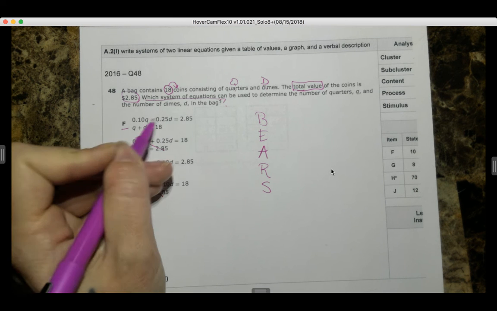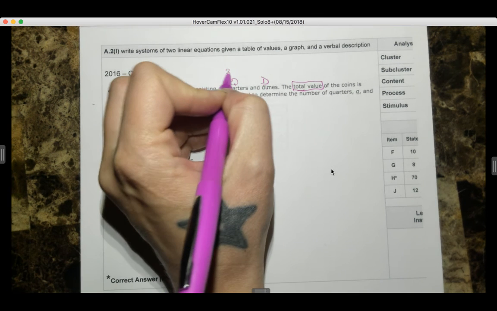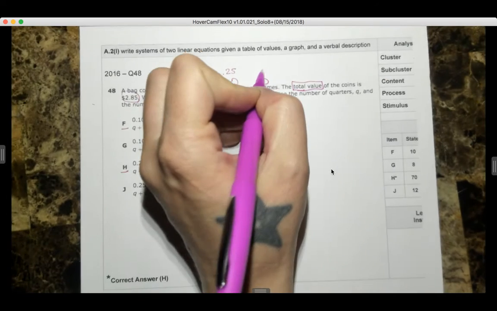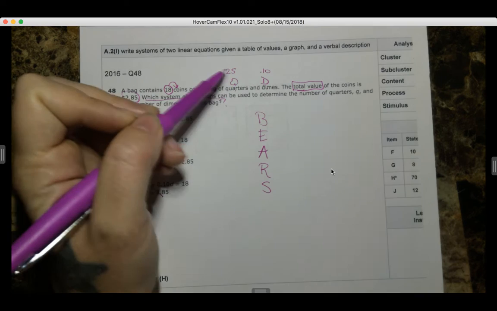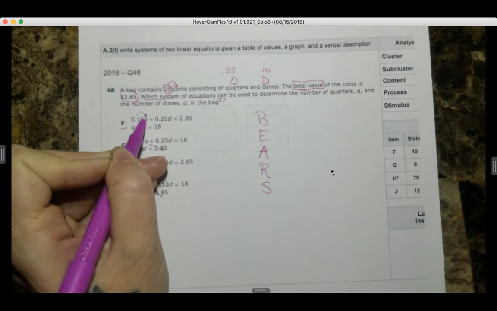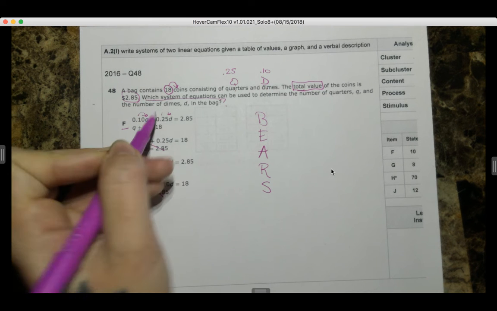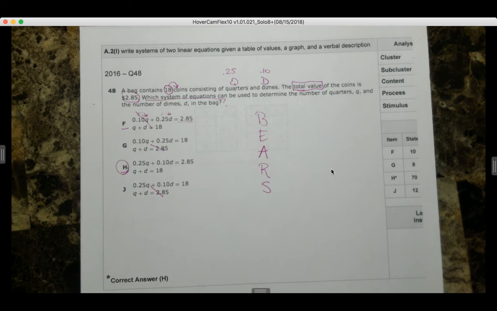Well, I'll notice there's a piece of information here that I wasn't given in the problem. You might need to know how much money each coin is worth. A quarter is worth 25 cents and a dime is worth 10 cents. So if you're not familiar with your coins, definitely brush up on that because you might see problems like this, although most of the time you'll be given those values. I need to make sure that the value of each coin is aligned correctly. If I look at this, it says 10 cents for each quarter and 25 cents for each dime is going to give us our total value, and I know that is not correct, so it has to be H.